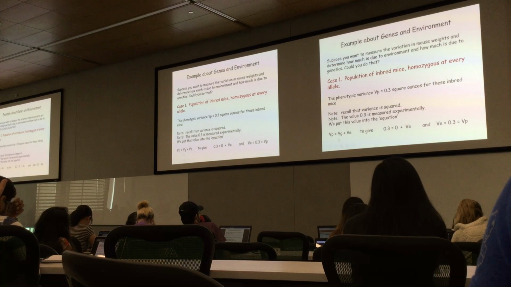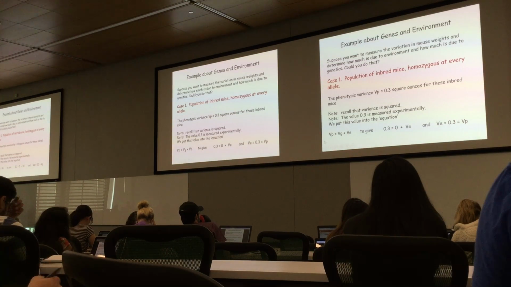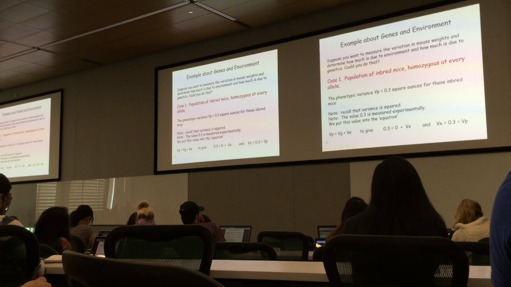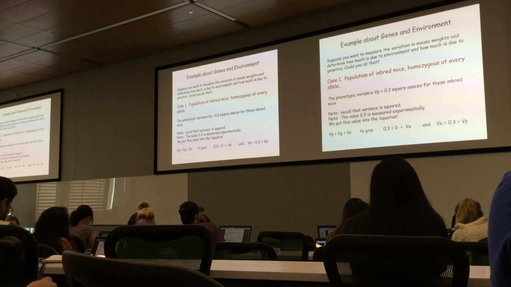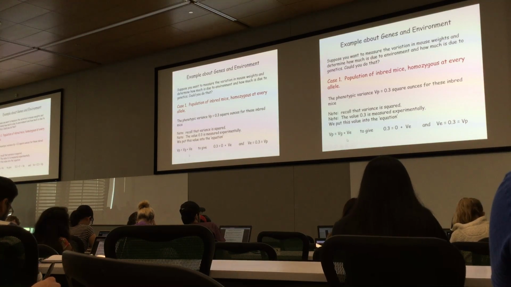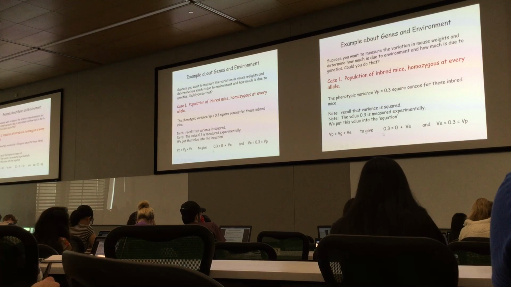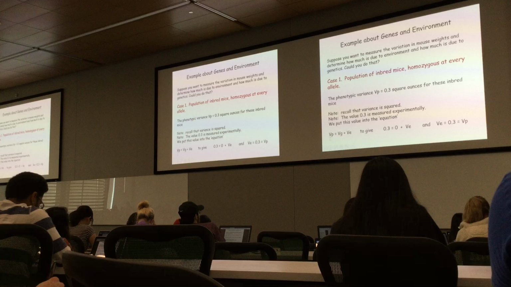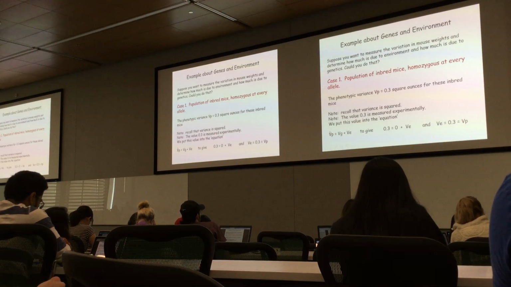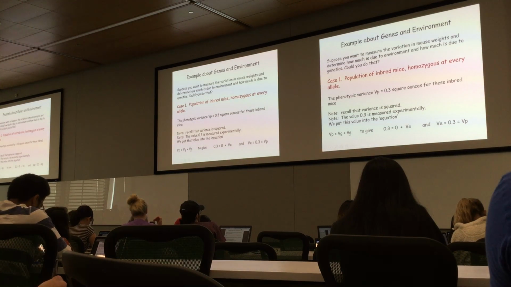So here's our fancy equation that says the entire range of phenotypes that we observe for some trait can be divided into that which is due to a genetic component, that which is due to environmental component. And this is a very simple idea. And so we put in what? 0.3 is the phenotypic variance that we measured. That equals VG plus VE.